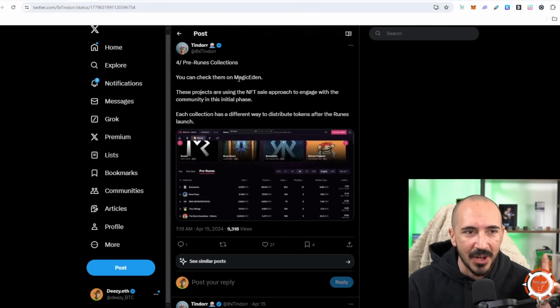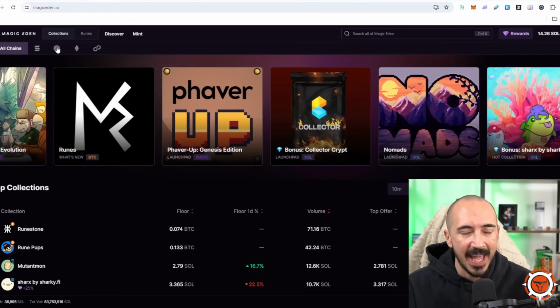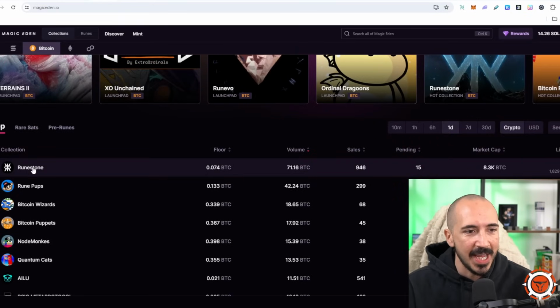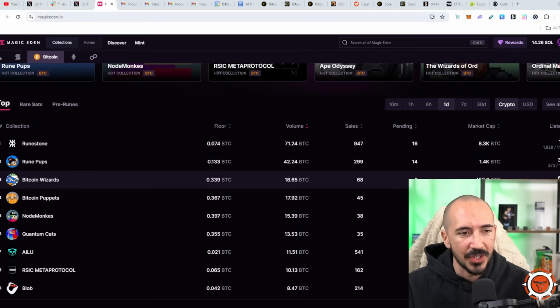All right, so what is the pre-runes collections? You can check these out on Magic Eden. I pulled up Magic Eden right here. You can see right there next to Ethereum, next to Polygon, next to Solana, they have Bitcoin. So if you click on Bitcoin, you'll see Runestone right here. Floor 0.07 Bitcoin. Some of these collections are going for much higher. You can see Wizards is 0.3.